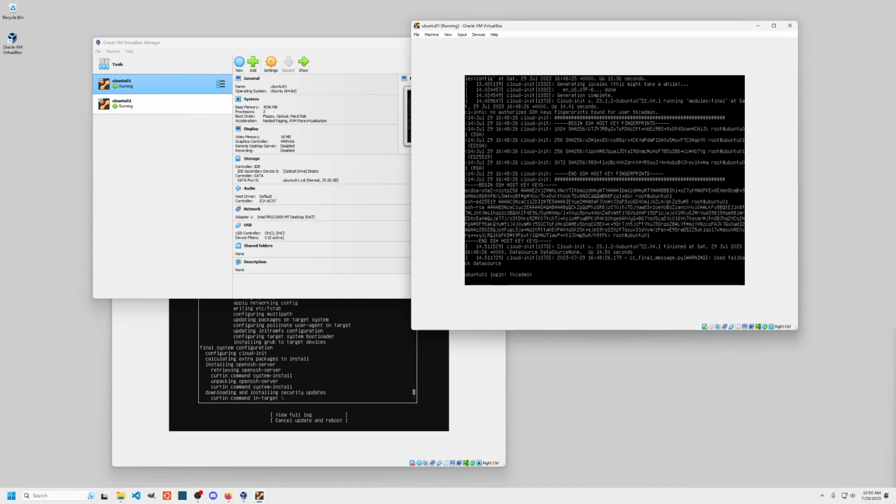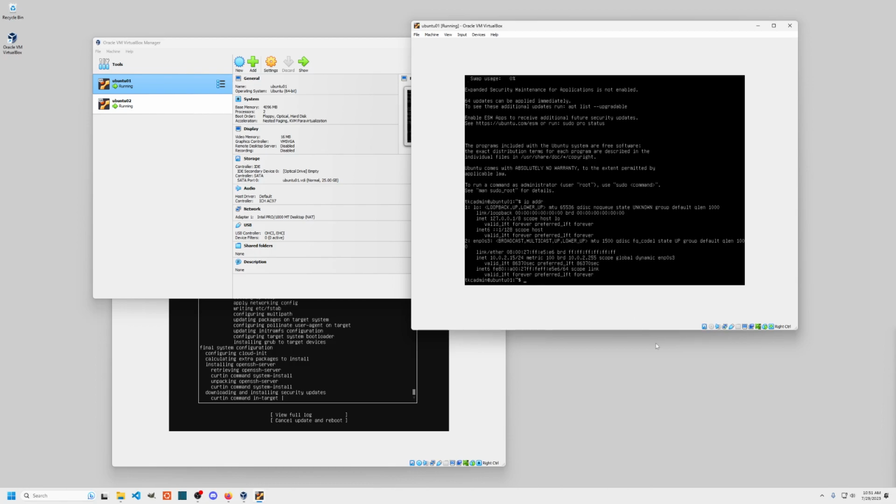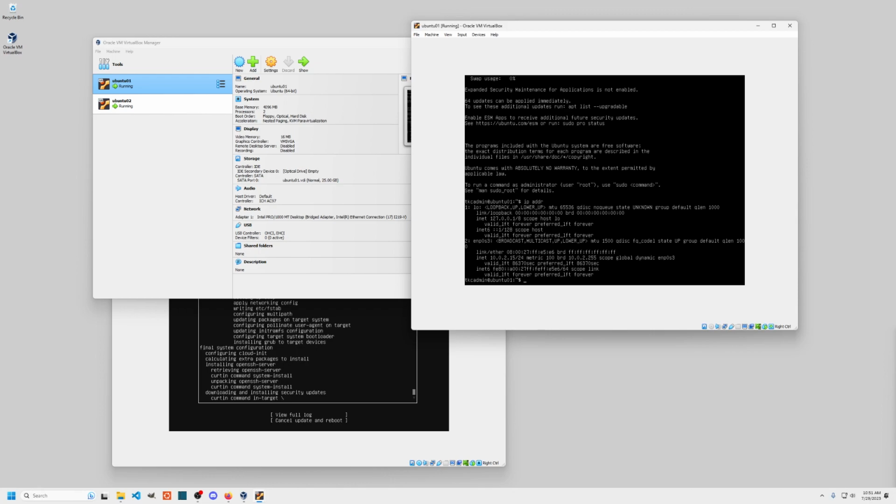Login name that I set. Password that I set. And we are there. IP editor, show my IP address. I can see that it's at 10.2.15. We're going to go back up here to devices, network settings, bridged adapter, hit OK, check again.